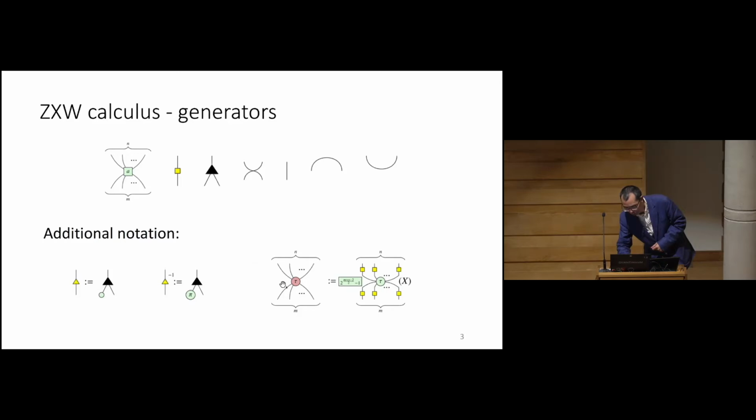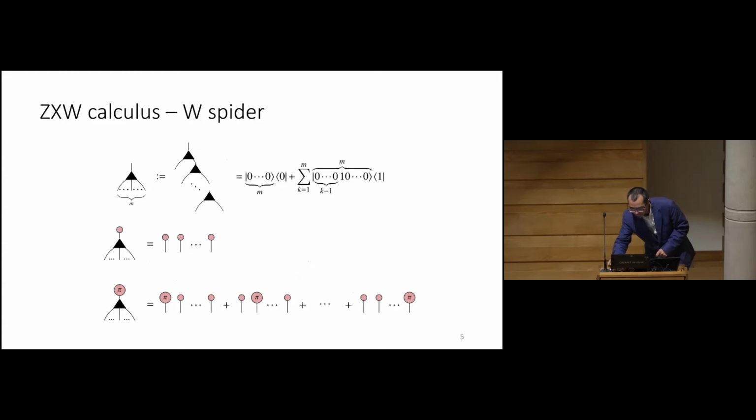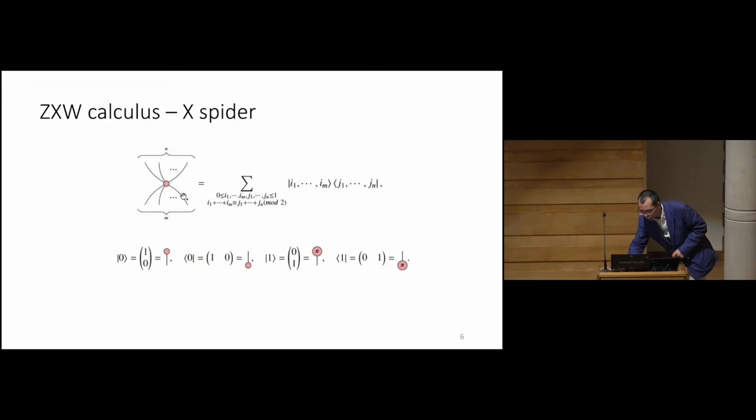In addition to the normal X spider, you can use the green spider and the Hadamard gate. You can also normalize the red spider with two special phases, 0 and pi. By doing this, the phase-free red spider has no other corruption, just one. So it's normalized, and this red dot just gives the bra zero and no scalar, and this pi just gives the bra one. So no scalar, we just normalize it.